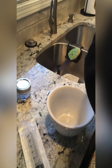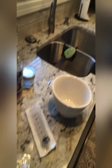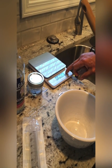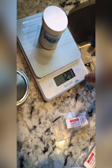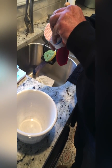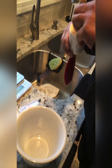So this is 100. Let's just do some reverse math. It's on grams, good. So we know that's a 29 gram container. I'll let you do the math. What's 129 minus 60? Well, that's 60, 70, 89, right? You mean 129 minus 60? Yeah, that's what I mean. It's 89, right?